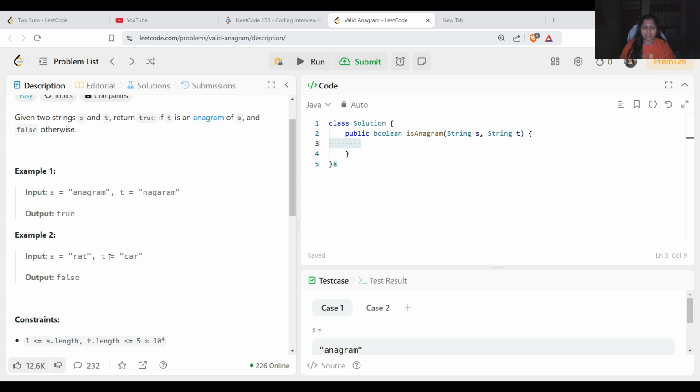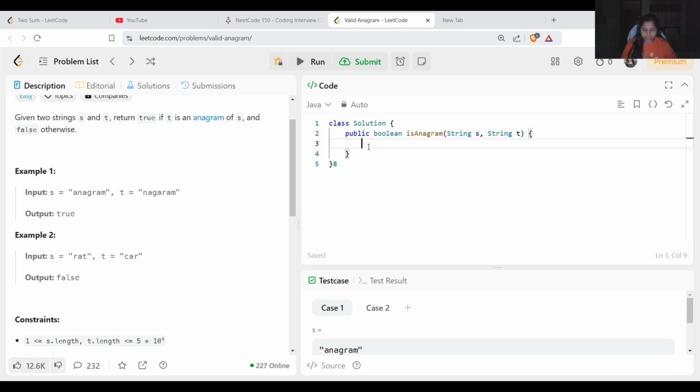So let's dive into the code now. As we discussed, first we have to check the length. Instead of doing all the logic, first there will be an edge case. First we check the length of both strings. If both string lengths are different, it's definitely not an anagram. So first we will start with the length.